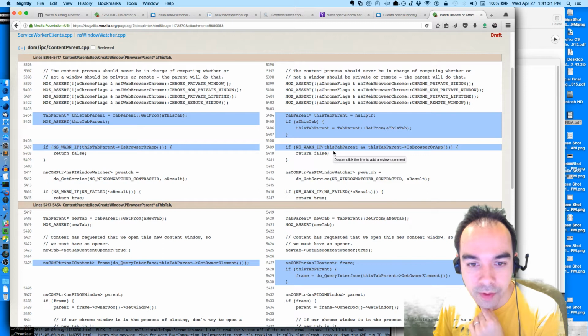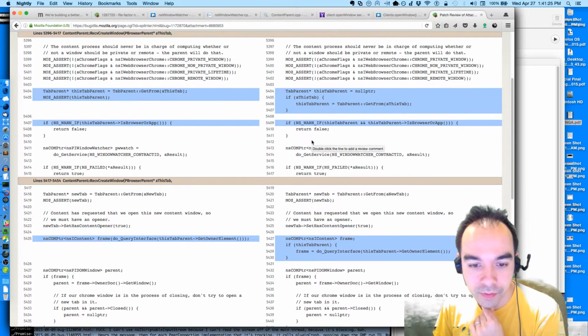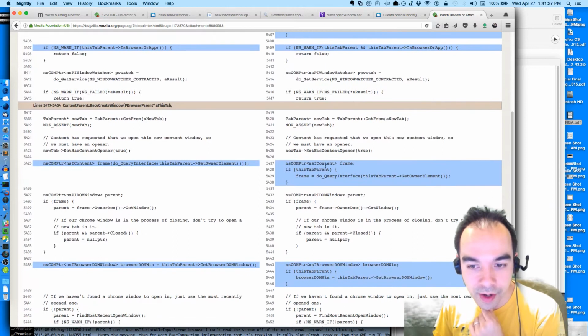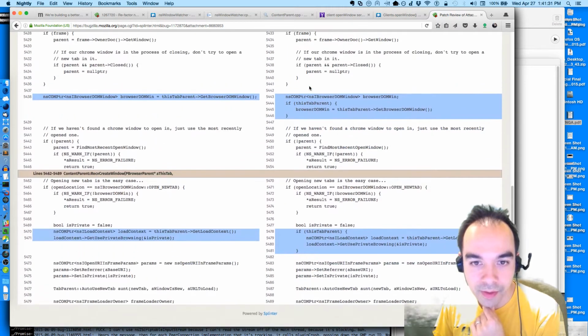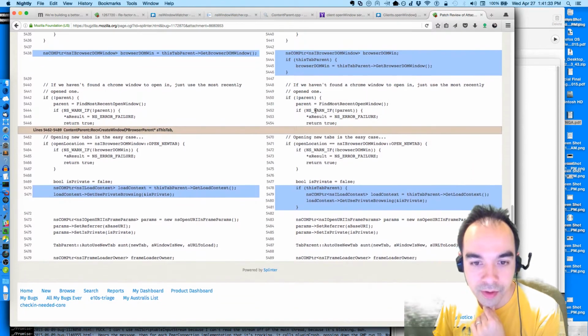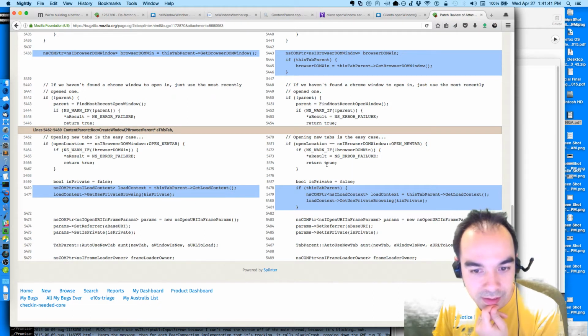So if we're that, then we return false. If we have a tab parent, then we get the frame. If we have a tab parent, we get the browser DOM window. If we have a tab parent, then we set the use private browsing context.